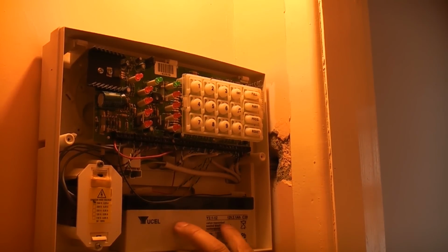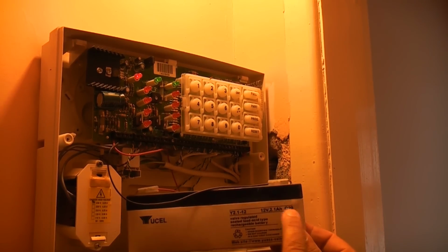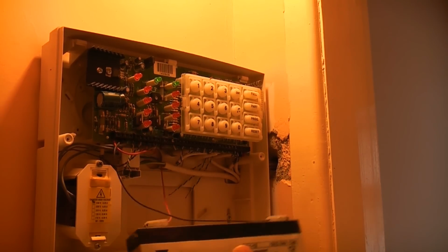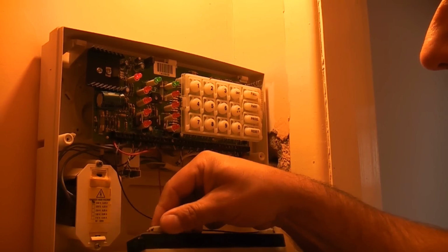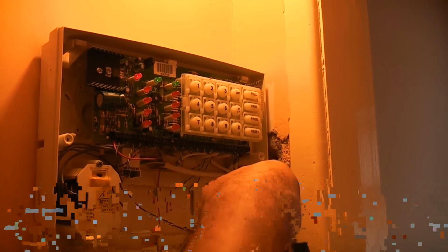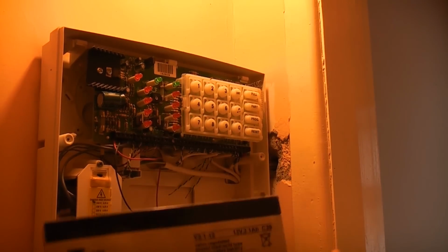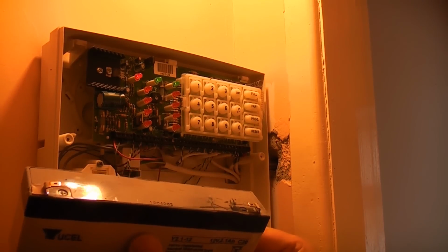So if we take a look here, you can see the big battery, and that's a dead giveaway because it's all rippled on the front of there, so it does look like it's been damaged. So we're just going to unplug that. You can now take that to the shop and you can get a replacement battery. I've already got a replacement, so we're just going to plug it straight in.